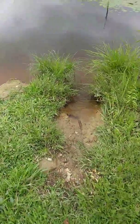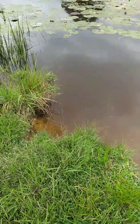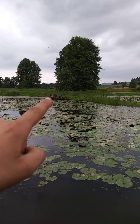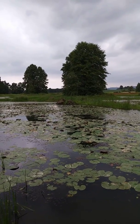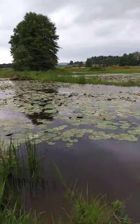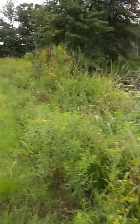See right here where this is where they've been coming up. Here, they've been working this one a lot. Right there. But anyways, right there's a muskrat house, and that is just some tree roots right there. But to the right of the tree roots, that's a muskrat house. So I'll just have to, his pond's not real deep actually, so I could just throw some waders on and go out, set a couple of traps around it.